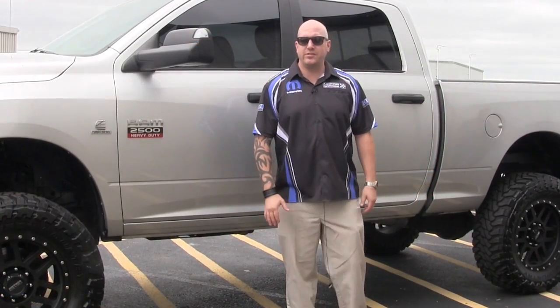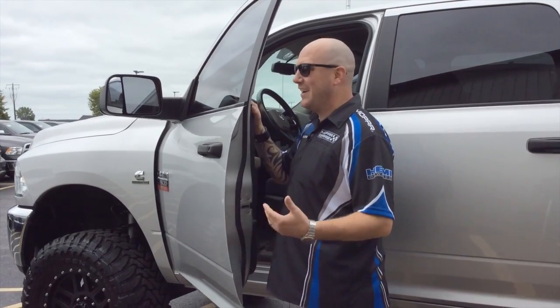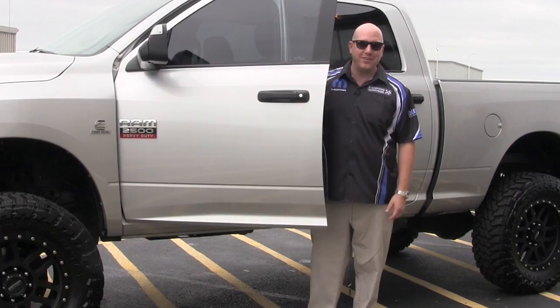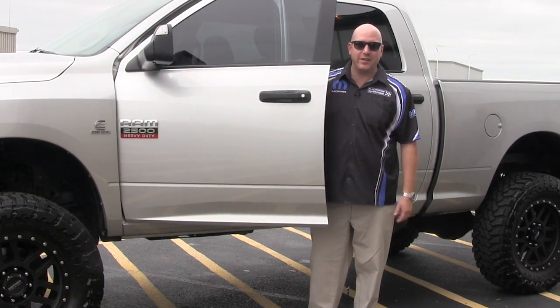This customer in particular is an off-roader and a dirt bike enthusiast. We wanted to make sure this bad boy was nice and tall for him. I'm 6'2" and I have a hard time getting into a truck this tall. But that's the whole point — we don't get stuck, there's nothing that's going to stop us in our tracks.